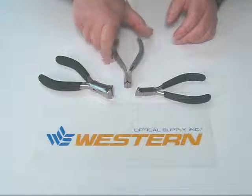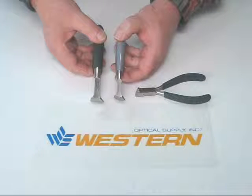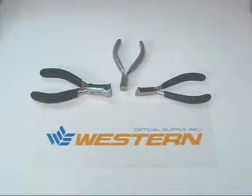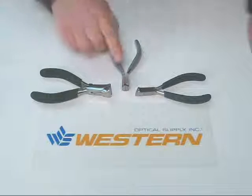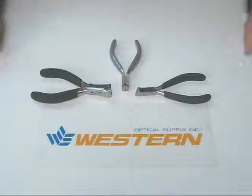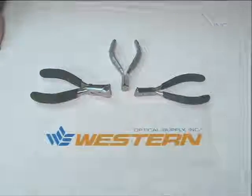The difference in the styles besides the size of the handles is the shape of the heads. The budget tool is a little bit finer so it'll get into tighter places, but if you use these on a screw that is stainless steel or tungsten temple it will mar the edge of the blade. Once you start marring the edge of the blade it cuts less efficiently, which means you need to use more pressure, which means it's going to continue to degrade quickly. So it's an inexpensive plier but you have to be very careful that you don't inadvertently use it on a stainless steel or titanium screw.